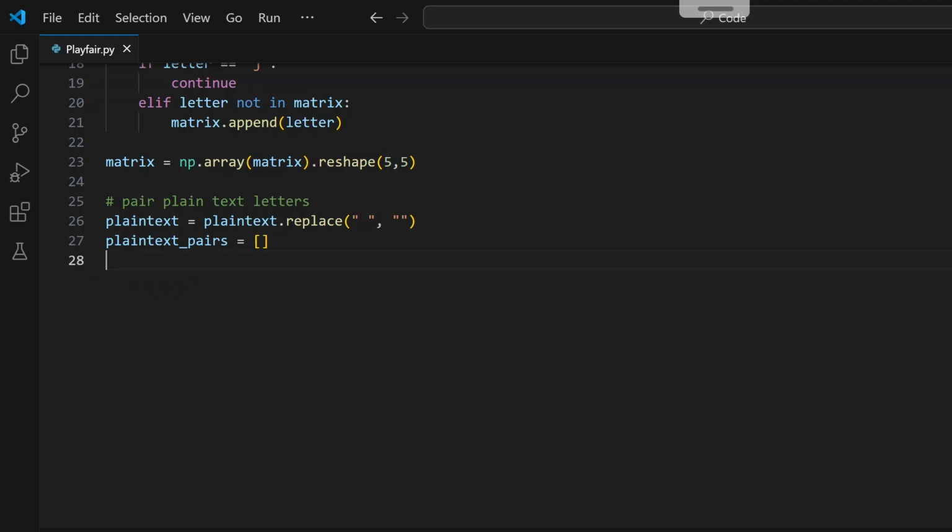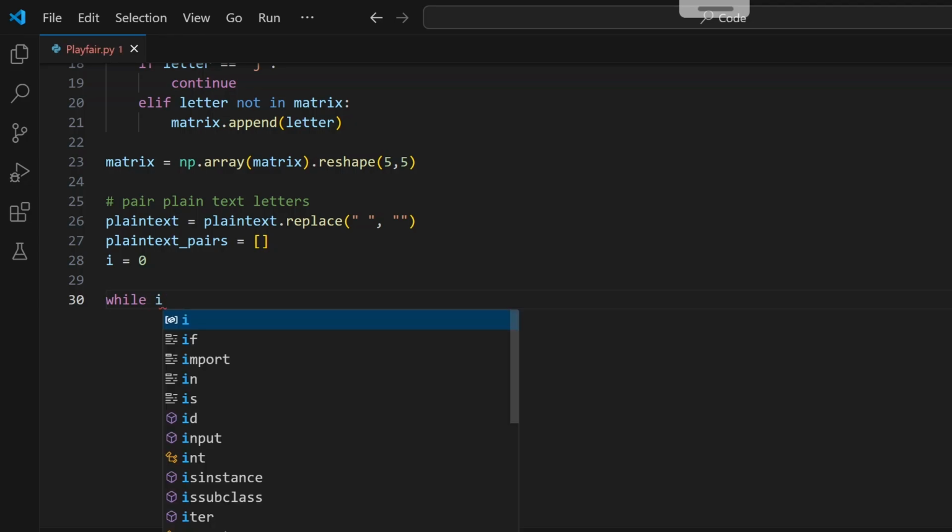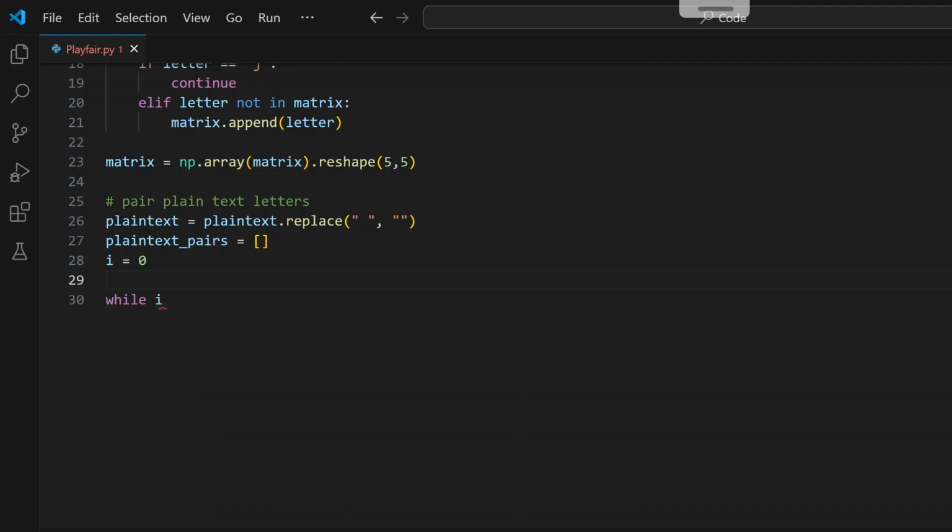Okay, so for that, I'm going to use a variable i to loop through each of the letters in the plaintext. And I'm going to look at the current letter as well as the next letter. And since I'm going to be using both indices, I want to end at one less than the final length. So in other words, my text is hello. I want to check H and E at the same time. Then once I reach the end, I'll check L and O at the same time.